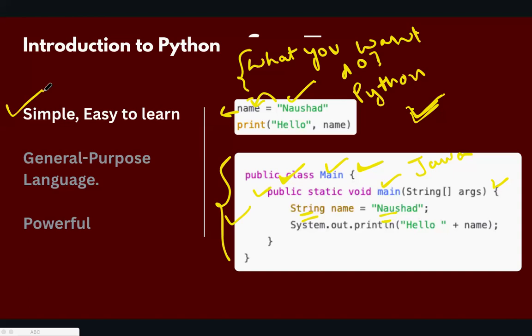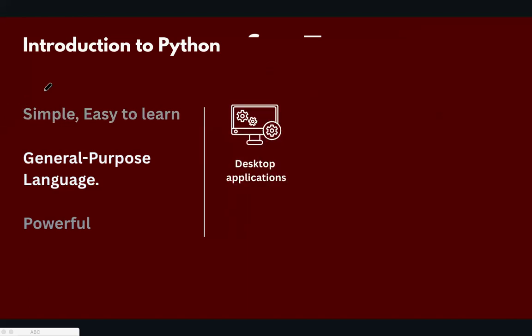And now, why do we say it is a general purpose language? Python is primarily a scripting language, but it can also be called a hybrid language. So why do we call it a general purpose language? Most scripting languages are for some special purpose. For example, JavaScript or PHP are scripting languages that we use for web development.